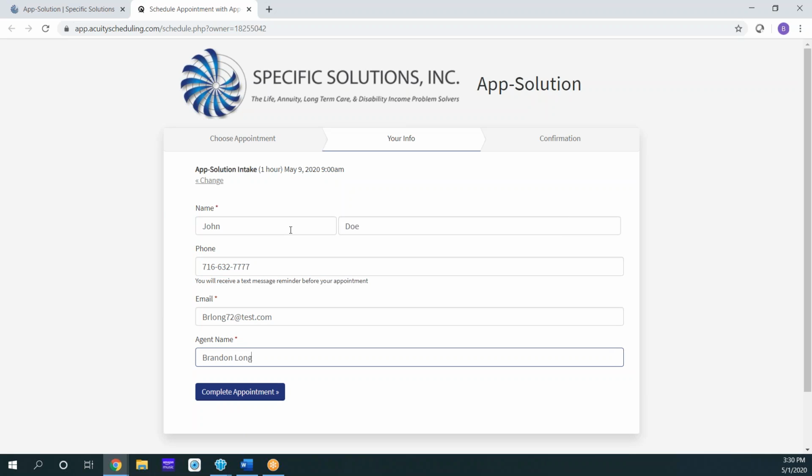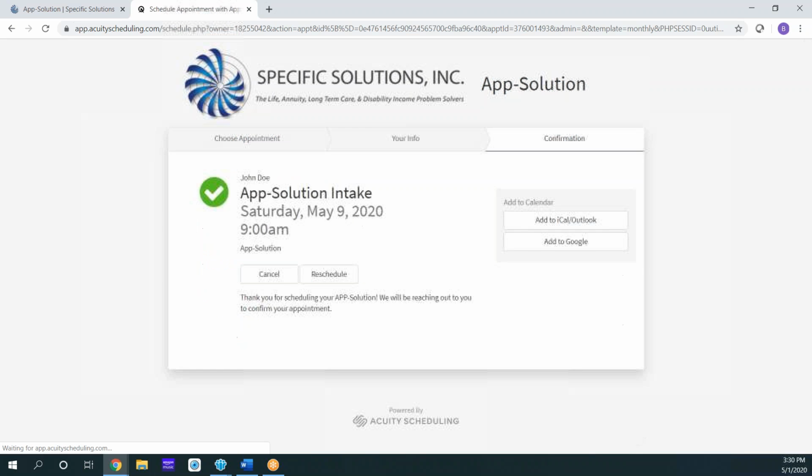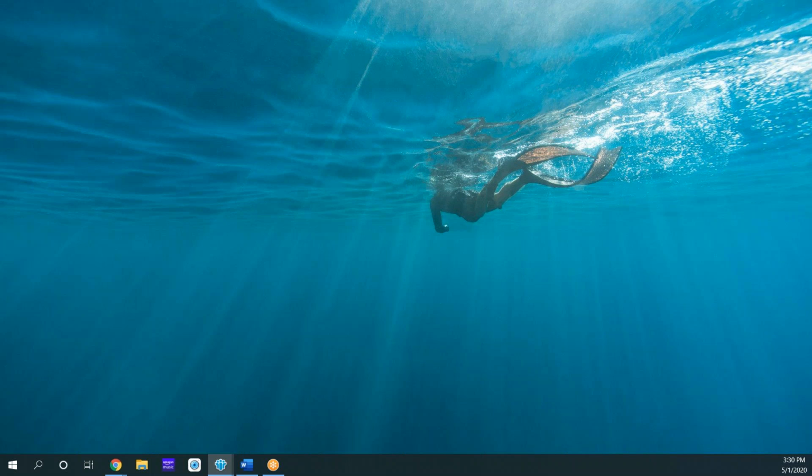That's for if we have any questions, if you haven't submitted an interview form, we can get a hold of you to let you know that we still need that interview form. So we're going to complete the appointment. Once we get the green check mark, a confirmation email will be sent to your client, as well as the day before the interview, they'll get a text and an email reminding them that tomorrow they have an interview. So once that's all done, you successfully completed submission of an app solution, and now I'm going to show you what happens when we sign the HIPAA.